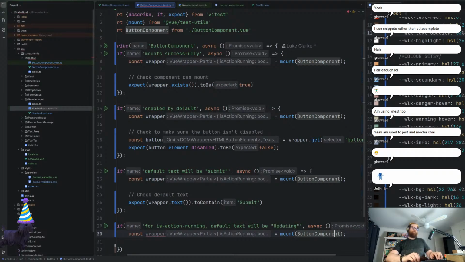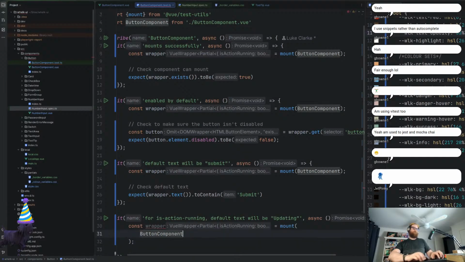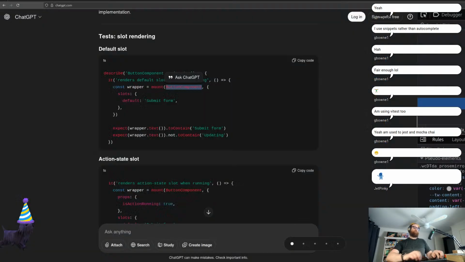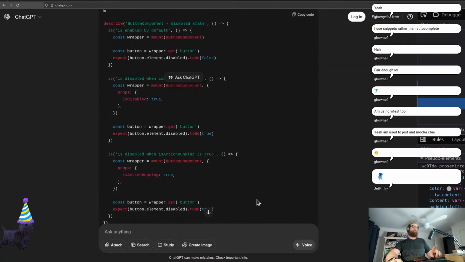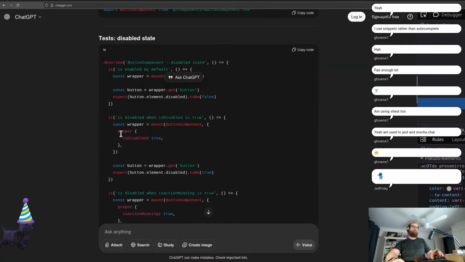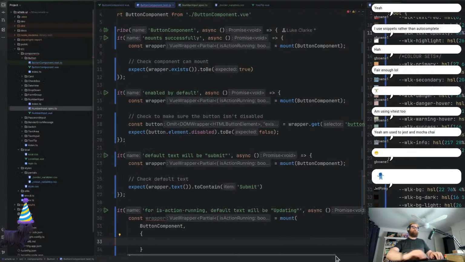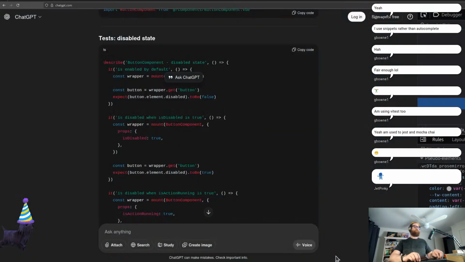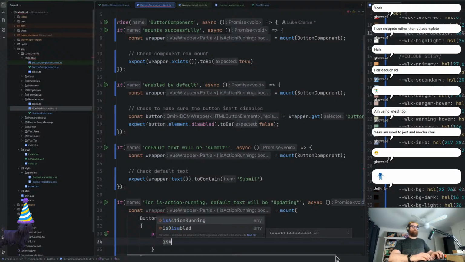All right, this is where I am going to split this off into multiple lines, like so, and then they've got slots. Oh, that's for that. We don't want that. Mount component props. And then we just do the props. So isActionRunning, and we have true.